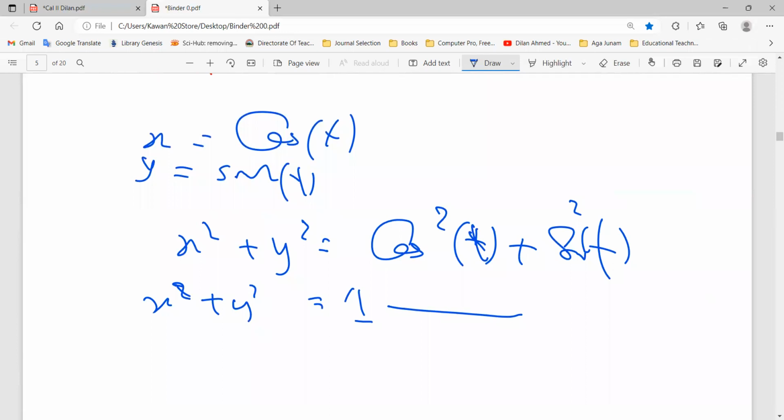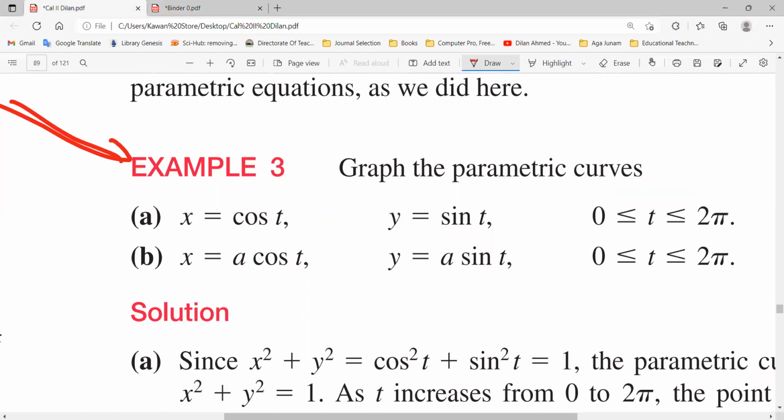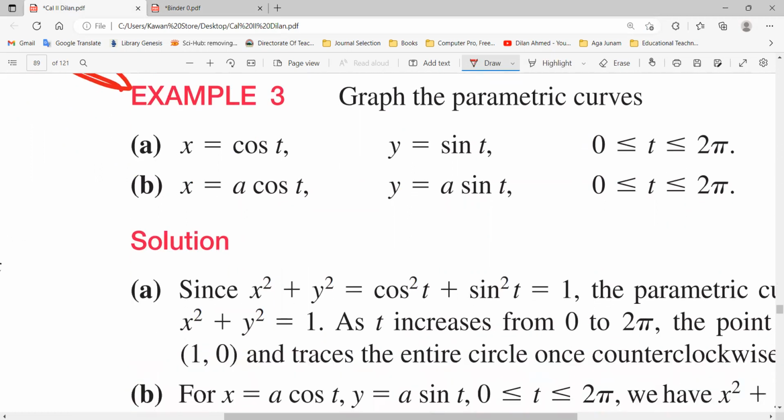Circle. But which circle? We call it the unit circle. When I say unit, 1 unit, I mean 1 unit. It means that the radius is only 1. Am I right? So in both cases, I got a circle. So now in my mind, when I have x cosine, y sine, I say the equation will be a circle. Understood.